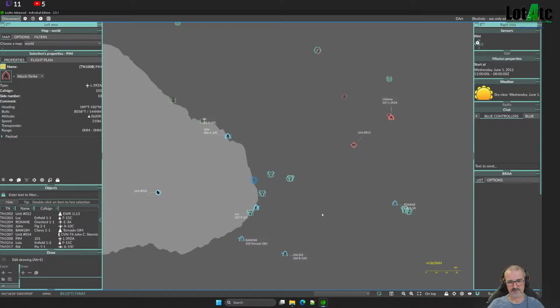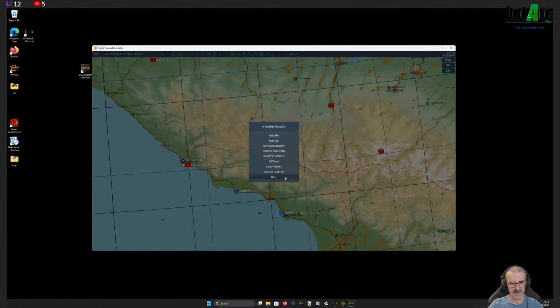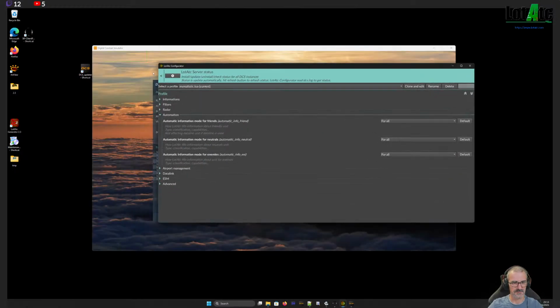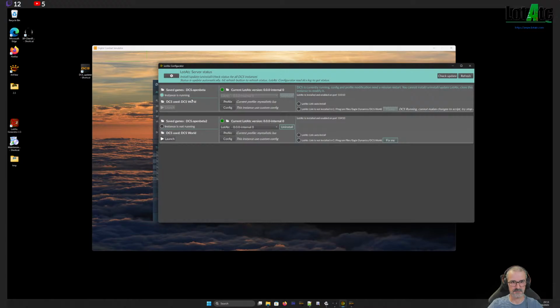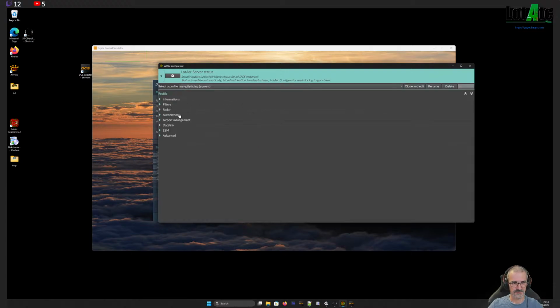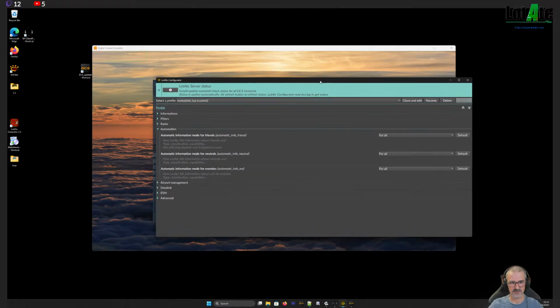That's the first, easiest thing, but you can go further. For that, we go back here, stop the mission, and go into the configuration. Here in my LotAtc configuration, I go to my profile, and in automation, I've got the settings. Those are the main settings for the automation.